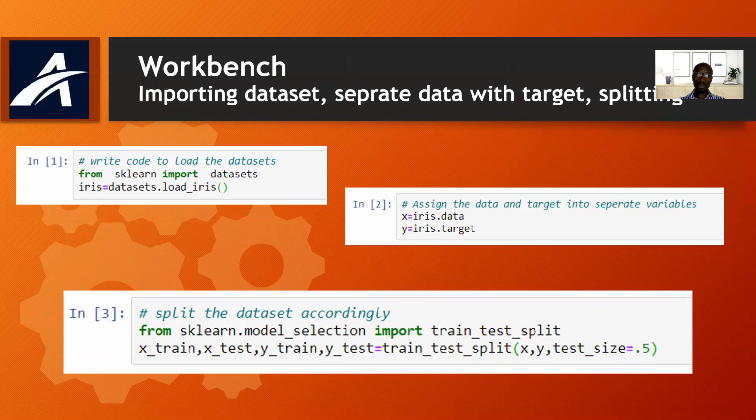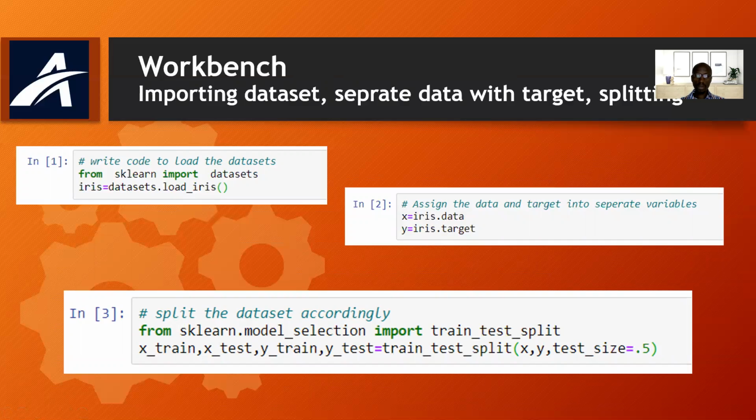So the workbench in Jupyter Notebook: first of all, you need to import. There is an sklearn library available from within Jupyter that has this dataset. The code I'm projecting is the fastest way to get access to this IRIS dataset. Once you have it, you can separate the data and targets using the code I've shown you on number 2.